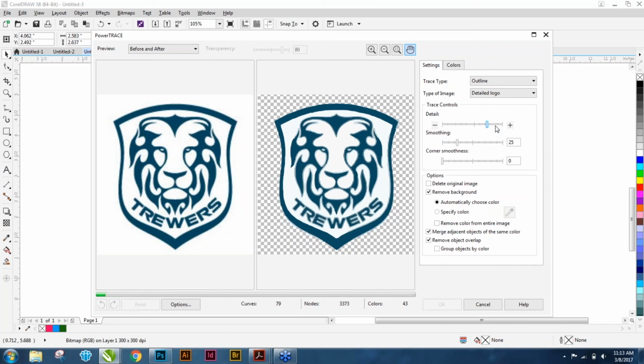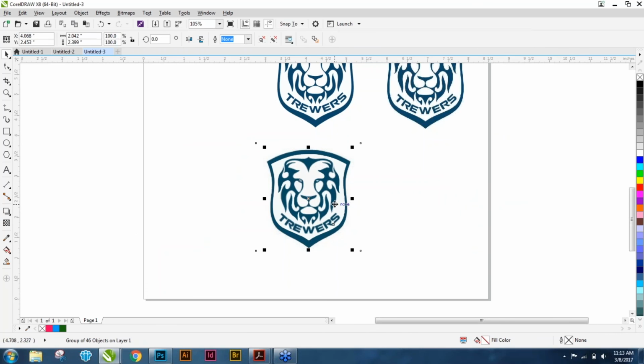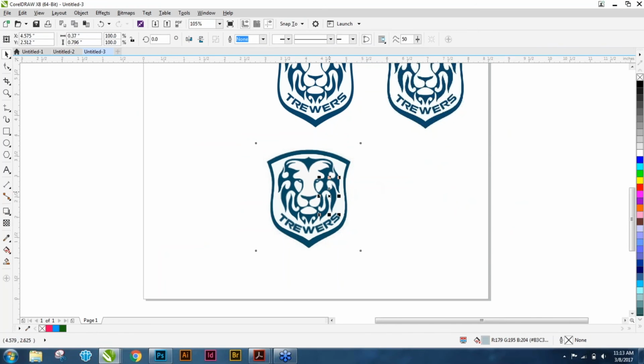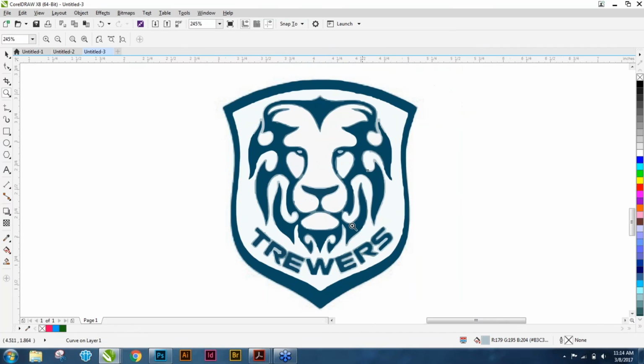So I'm going to see if messing with the bars does anything for us. Maybe even less information looks a little better. Okay, I'm going to say something like that. Looks good. And now we're going to ungroup it. You can do Control U or right click on it and do ungroup all. But now we can go in and actually look at the detail of this photo.